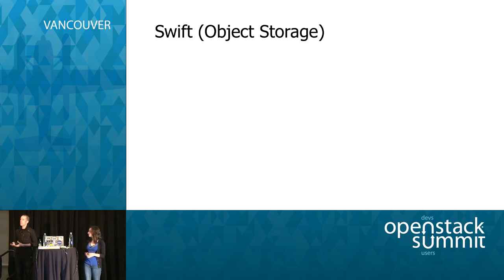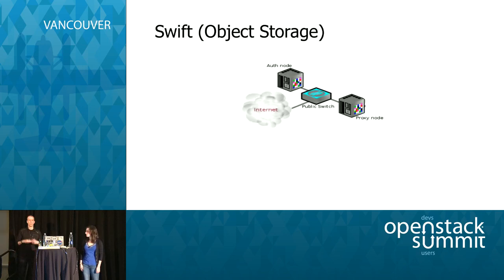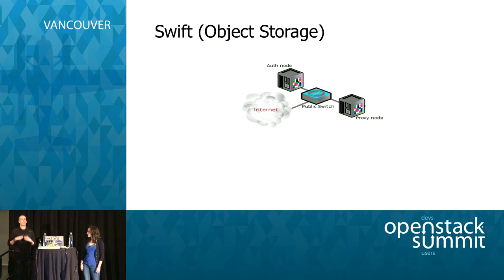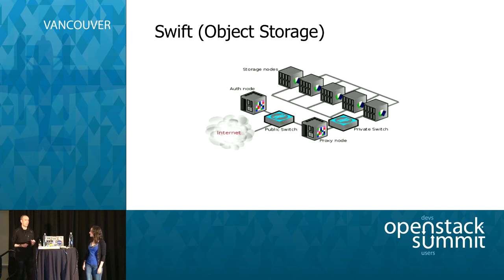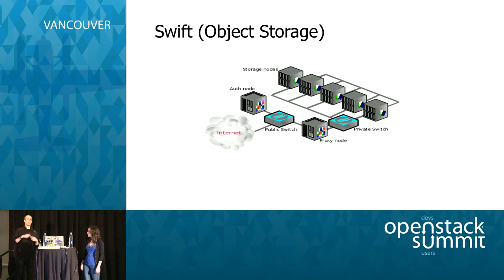The Swift system is interesting because it kind of stands alone by itself — it literally is its own project and can be treated as a product. Object storage works the same as objects and CDNs out on the web. Swift will authenticate you, determine what objects you've stored or want to store, decide what buckets you have access to, and then send you via proxy into the back end where all those objects are stored. You can span it as large or as small as you want, with a minimum of three nodes. Using a ring topology, it spreads and stores objects elsewhere in small chunks, with all chunk management and replication handled by Swift.